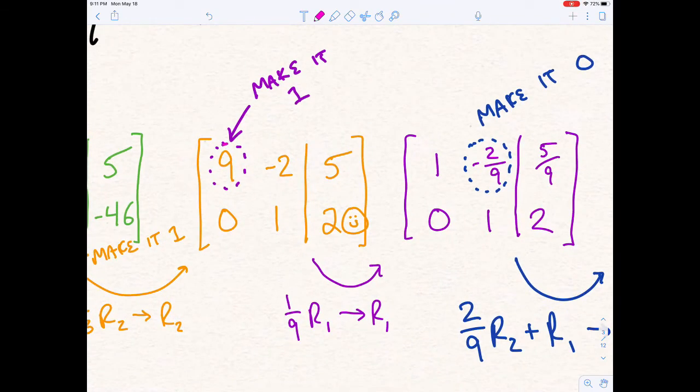So with that in mind, we're now going to go ahead and find this x value. And we're going to try to find that x value and make it 1. If we make it 1, that just means divide by 9 or multiply by 1 ninth. You see that here. So multiply the whole top row by 1 ninth. That's what that's going to look like. And here's how we represent that with symbols.